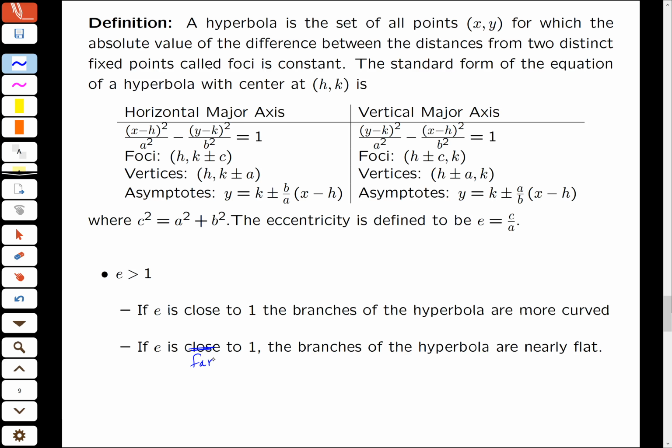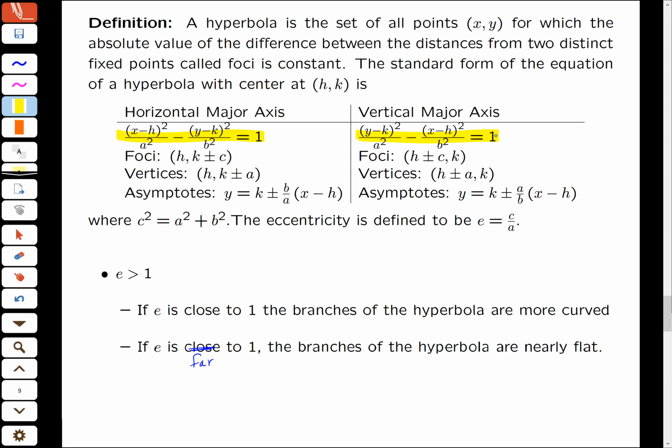Hyperbolas. Please look carefully on your sheets and tell me what is the difference between a hyperbola and a parabola in its basic equation. So under the horizontal major axis and vertical major axis, what is the key difference in this equation right here? Yeah, the ellipse has a plus there, right? Hyperbola has a minus there. You recognize hyperbolas because there's a difference in sign between the squared terms. So that's going to tell you it's a hyperbola.